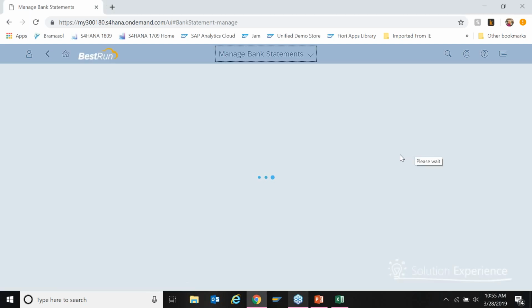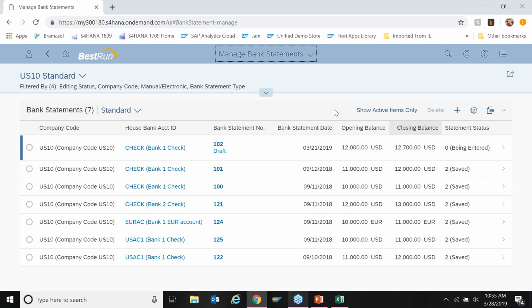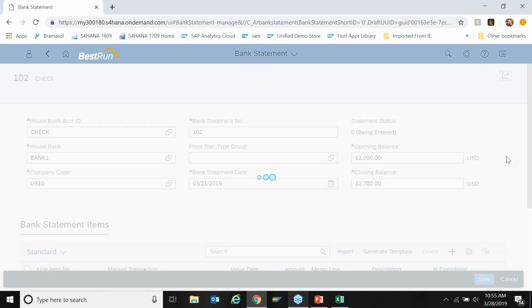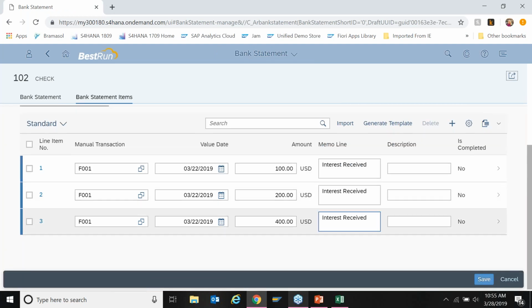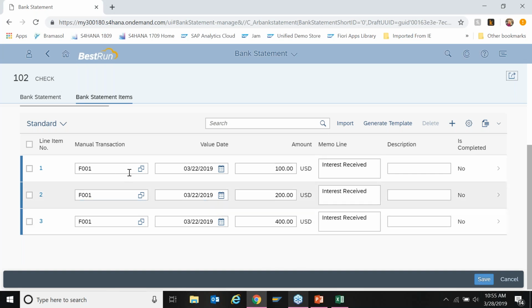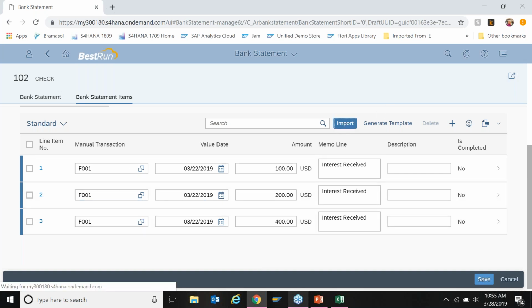I'm going to start by taking a look at our bank statements that we have today. So I've already filtered down. As my user, I really only want to look at the US. So it's already filtered onto the bank statements that we have within the US. I can come in and I can select on a bank statement that we may have that is out there. You can bring in information. You can create new bank statements. I can import on a bank statement that we may already have out there. So this has imported from somewhere that we have.